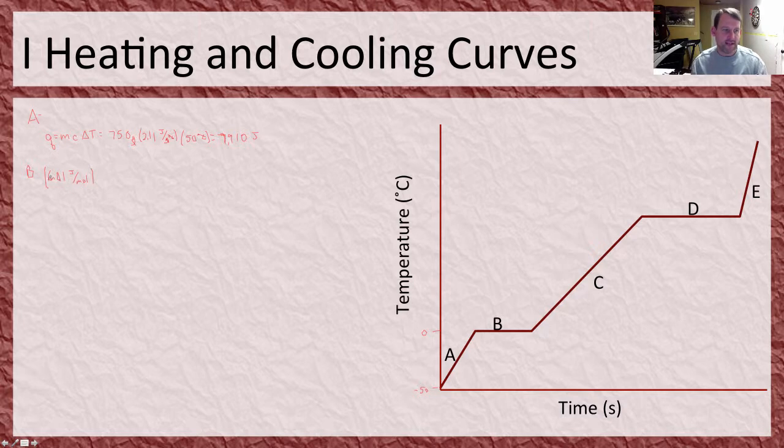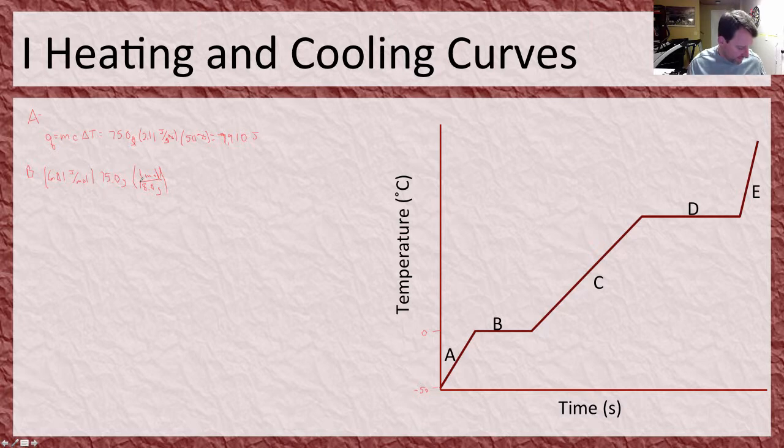So if we have 1 mole, it takes 6.01 kilojoules. If we had 2, it would take about 12, 3, about 18. So the question we have to ask ourselves is how many moles do we have? So to do that, we're going to take our 75 grams and convert that to moles. We're going to say here that 18.0 grams is equal to 1 mole of water. And we got that from the periodic table. We just added up those molar masses.